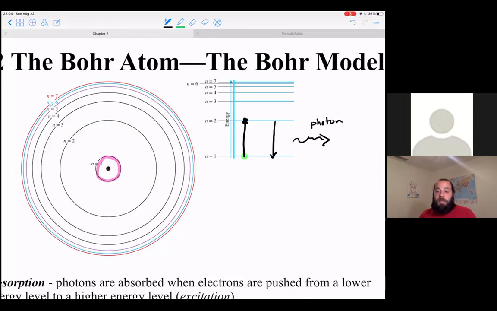Okay, so the reason that the spectrum for hydrogen just had those discrete lines is because there are a limited number of these energy levels. So one of the photons would correspond to this, maybe another one from this 1 to 2 transition. Maybe you'd have another one that corresponded to this transition here, another one to this transition here, et cetera, et cetera. And each one of those would produce a different frequency of light because those energy levels are different. Okay.